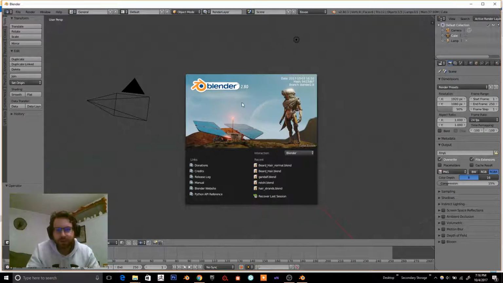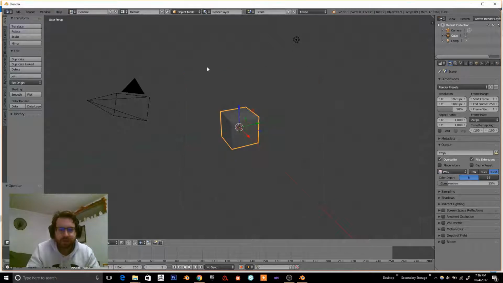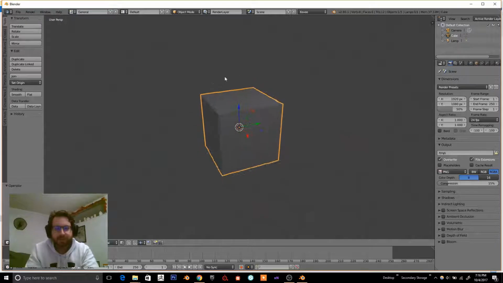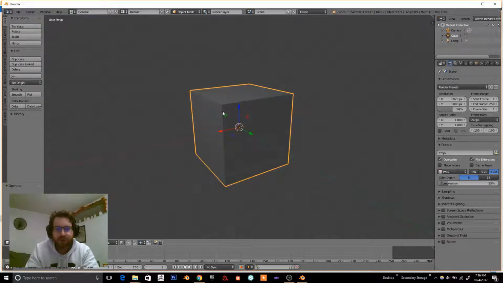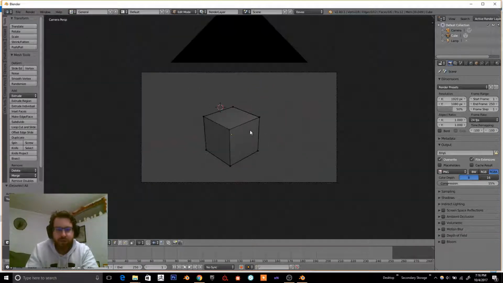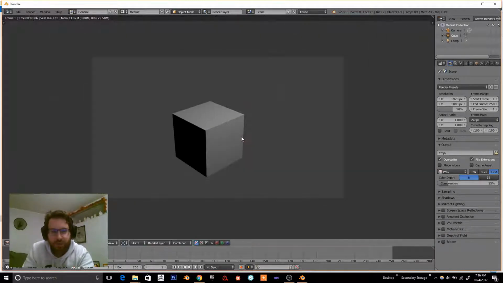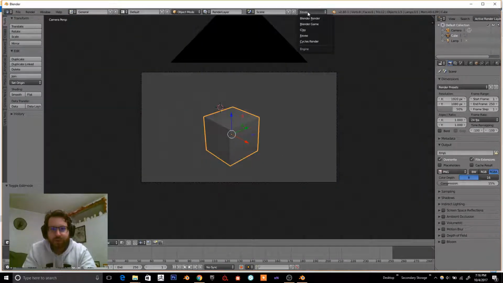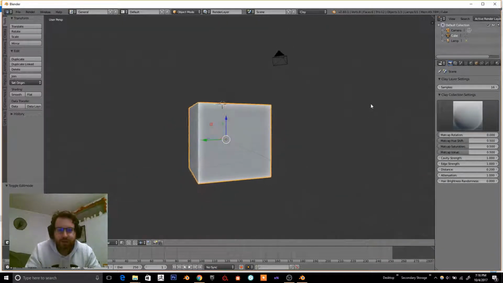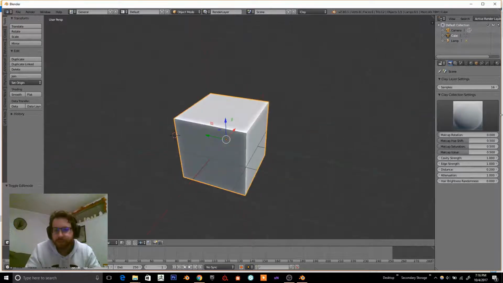And there we go. So the new splash screen. It starts you off with the Eevee render, which I believe is kind of like Marmoset Toolbag, like game engine rendering, which is really nice if anybody develops for games, or makes models for games, or just wants to get a cool render. I don't even know. I wonder if it renders. No, it renders. It's just cool. This is now up here. The clay render's nice. Yeah, I like that.